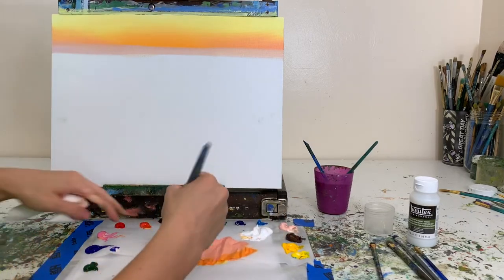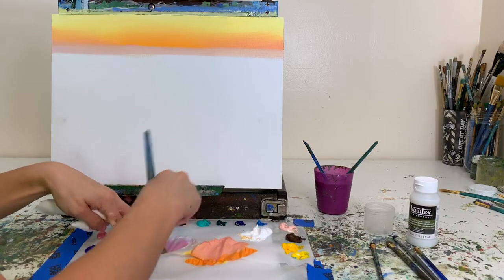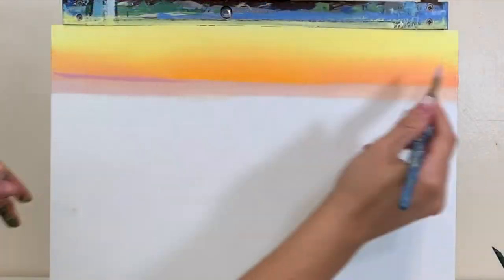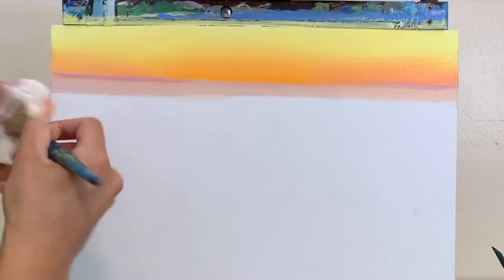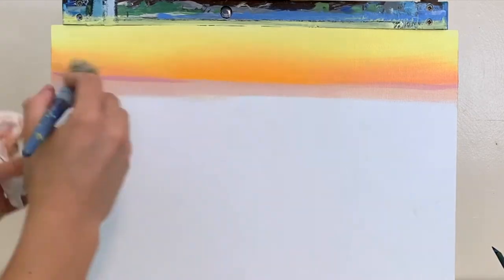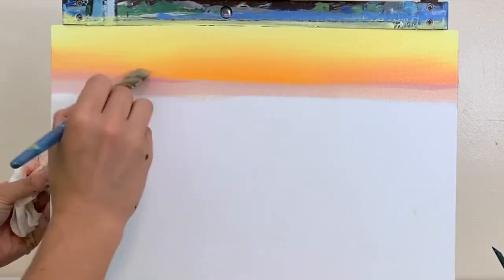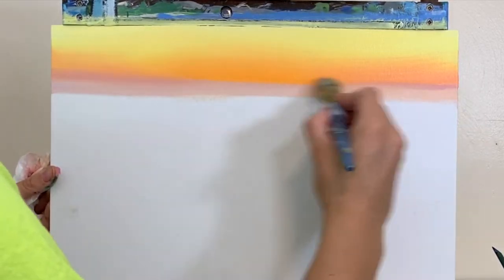Now blending a little bit more of my pink into there. I'm just adding a thin layer of pink right above that one. So you saw that I held the brush at an angle to get a nice thin little layer there. Not to completely cover the canvas, but just get a nice thin little layer. And now I took the excess paint off the brush and I'm rubbing that in and trying to create a nice smooth transition again.